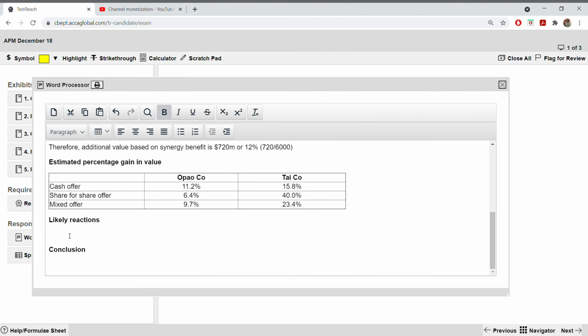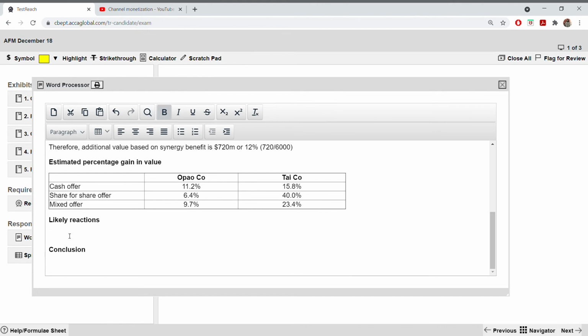You can read the answer by yourself. I'm not going to write this answer over here, but I can read the answer for you. Okay. Starting: Thai company shareholders are likely to consider all the offers made because they all fall within the range of premiums paid in the previous acquisition. Please mention the premium range. Whenever you talk about a range, they fall within a range, you have to mention the range. Okay, 15 to 40%. It is given.